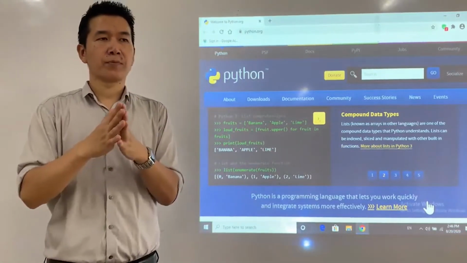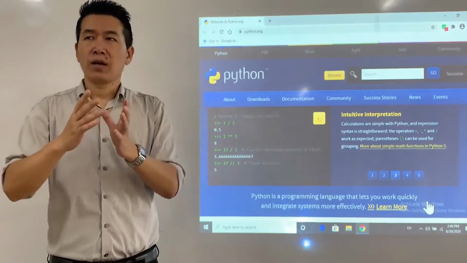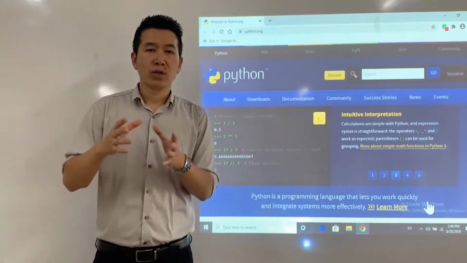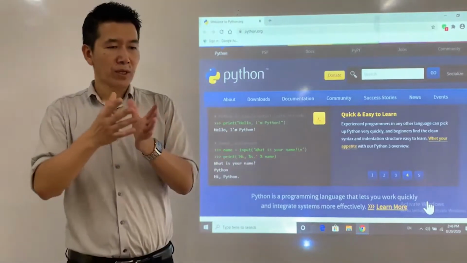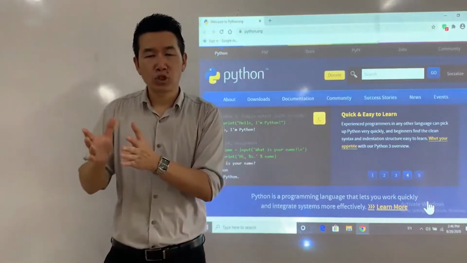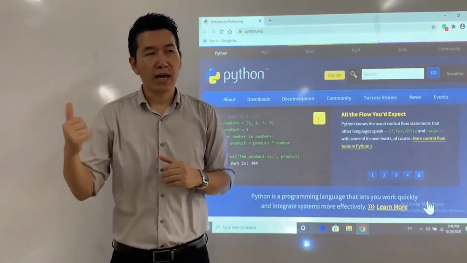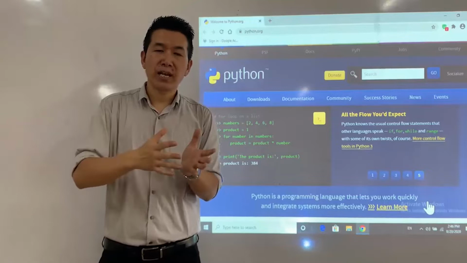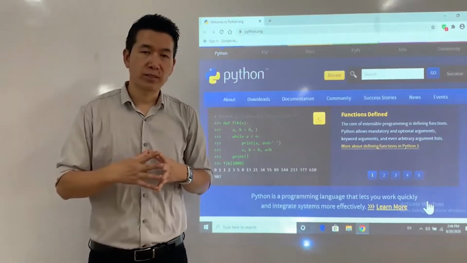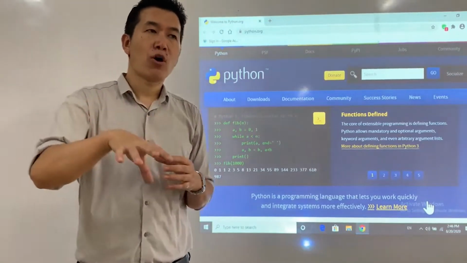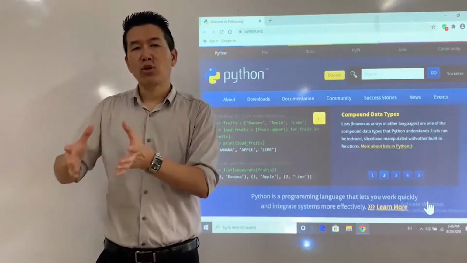The first one is the keyword, which has a reserved meaning, and then the identifier, for which I came up with the example of variable, which is nothing but a label which refers to a value stored at a fixed memory location. That's the identifier, and then literal, the data items which have fixed value, and then the punctuators, and then the operators. I also touched upon the variables, how they behave in the Python programming language.